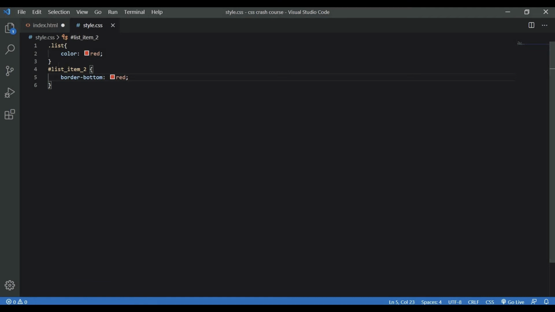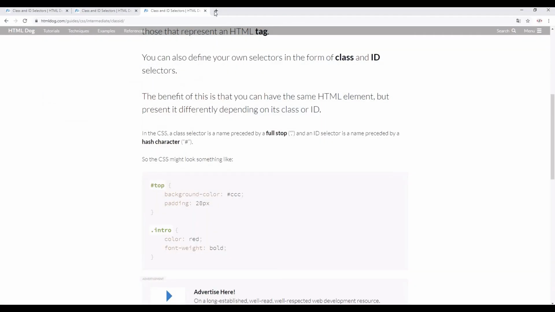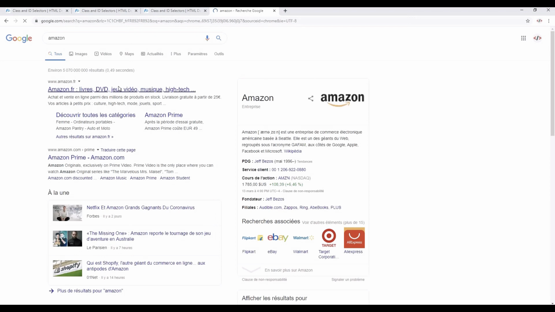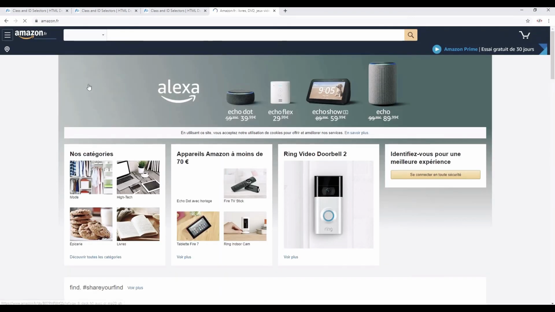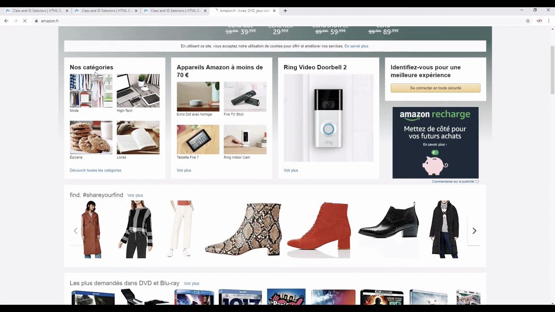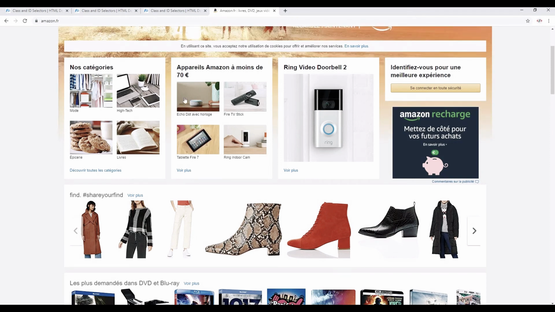Alright, so as you can see, we use a list for too many items, as you may say. If we go, for example, to any website, let's for example go to Amazon, you can see here that we are going to apply the class stuff to so many objects, like this object, this div inside of here, and also this div too, and this div as well.